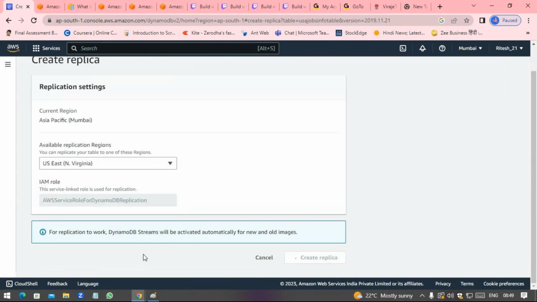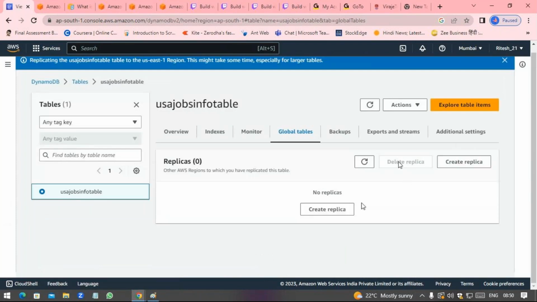Create replica. So the same table will be created with the same settings at the Virginia level. So this is the global table feature.